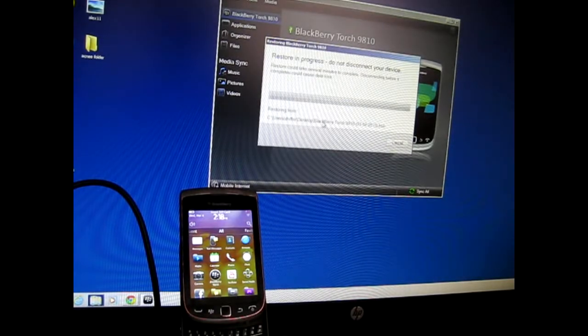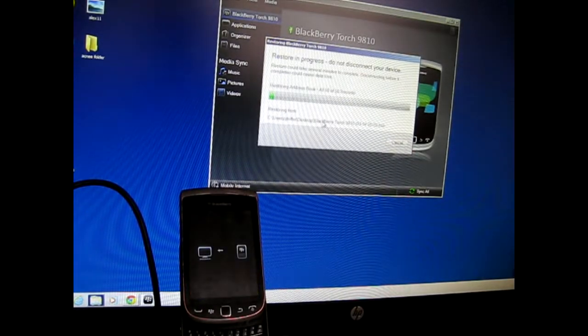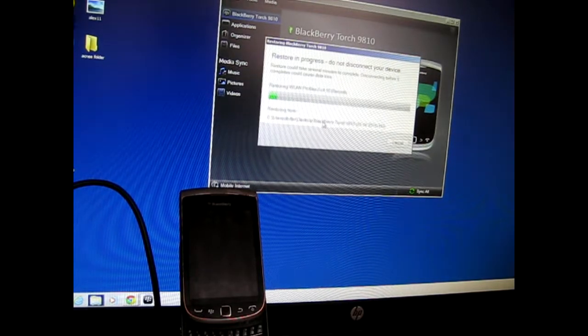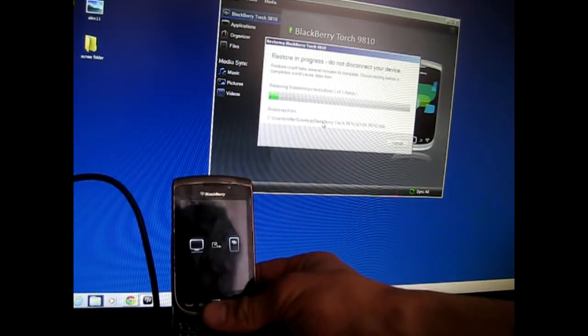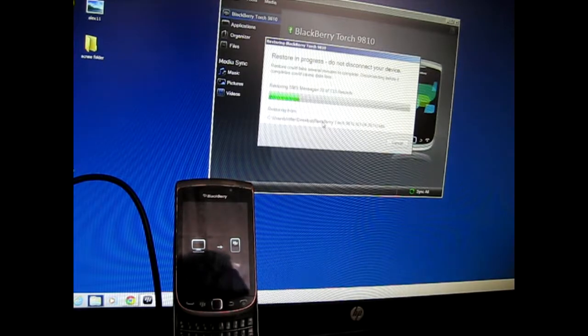You hit yes, and then the phone is going to go into a black screen, and you see it will inject all your backup there. So it will put back all my history, calls, call logs, messages, SMSs, whatever's the good stuff there.